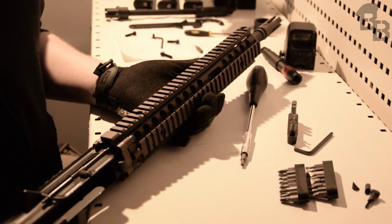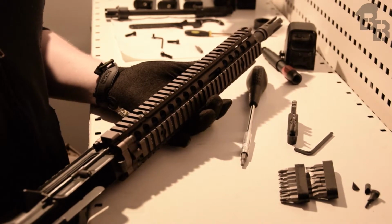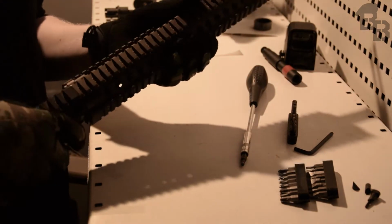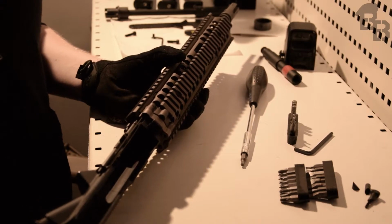I can say it takes a lot of time, it takes a lot of effort. If you don't have a tool to make new threads or make the threads that you already have deeper, and you have to do them by hand with a file like I did, it's gonna take a while. But here it is, and it's rock solid. It's not going anywhere. I'm gonna install this receiver back to my weapon or my replica.